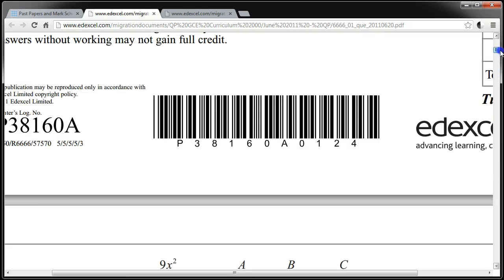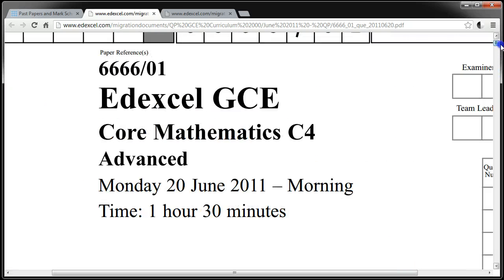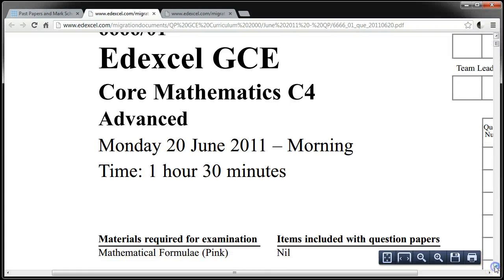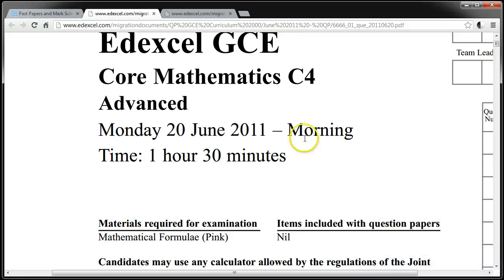It just remains for me to say all the best then, guys, if you're doing a C4 exam in the near future. Hope this little whistle-stop tour through the paper proved to be a little helpful. Basically, if you get time at the end of an examination, you've done all the questions, then double check what you need to in the questions and put a double tick on the questions. And then if you've still got time, of course, triple check the ones you're most worried about as well, so you can eke out every last possible mark.